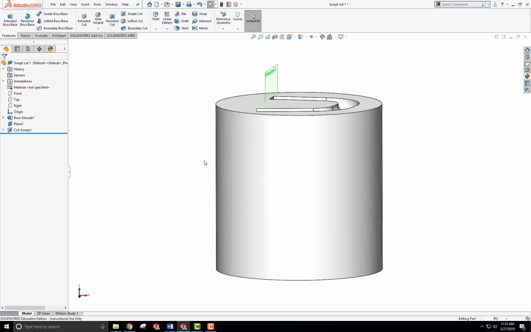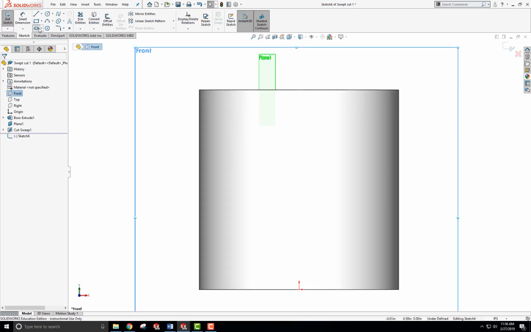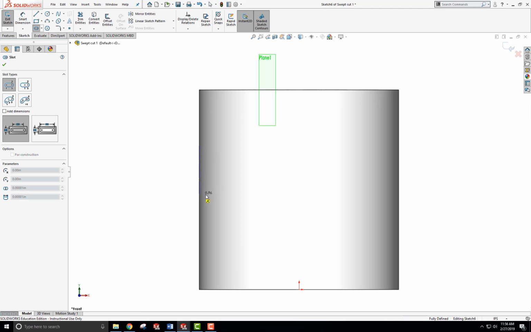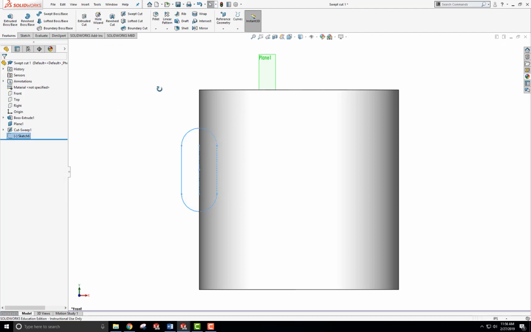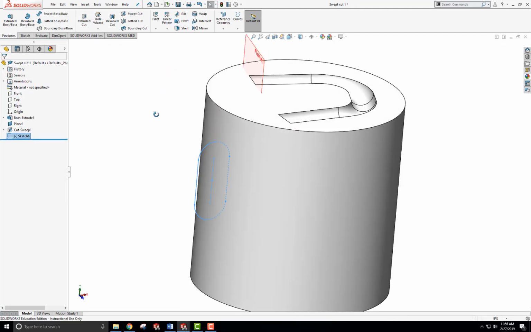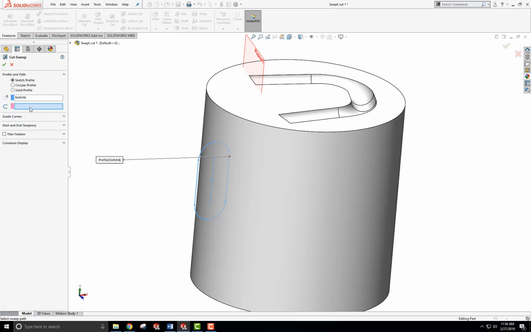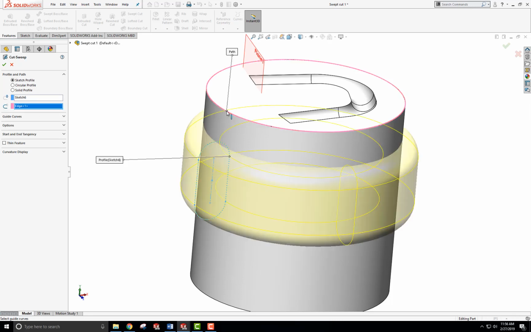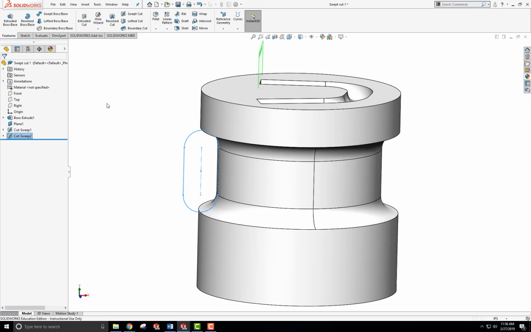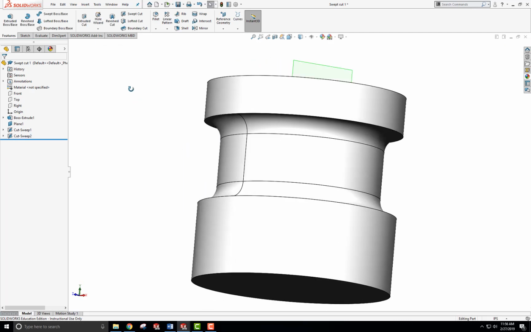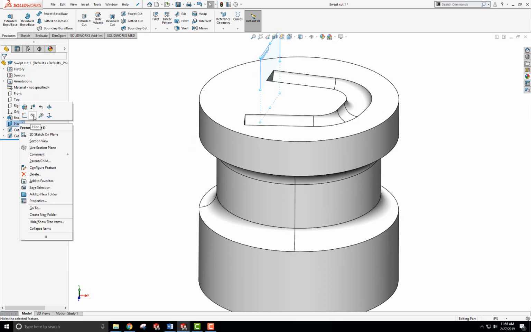Alright, last thing, what about making a cut on the side here? So as long as I have a profile that's perpendicular to any kind of path, I can do this. So in other words, I can click on the front plane, start a sketch, and let's say I want to create a cut here that's going to be like a slot. Okay, I'll exit my sketch, and now I have a profile that's perpendicular to the edge of this, so this path here, for example. So I can kind of do the same thing. I can go to swept cut and choose this profile and choose the path, which would be this edge here, and it sees that as a path, and then when I check mark it, it creates that cut like that. So that's kind of cool. I like that. Alright, I'm going to hide that plane there.